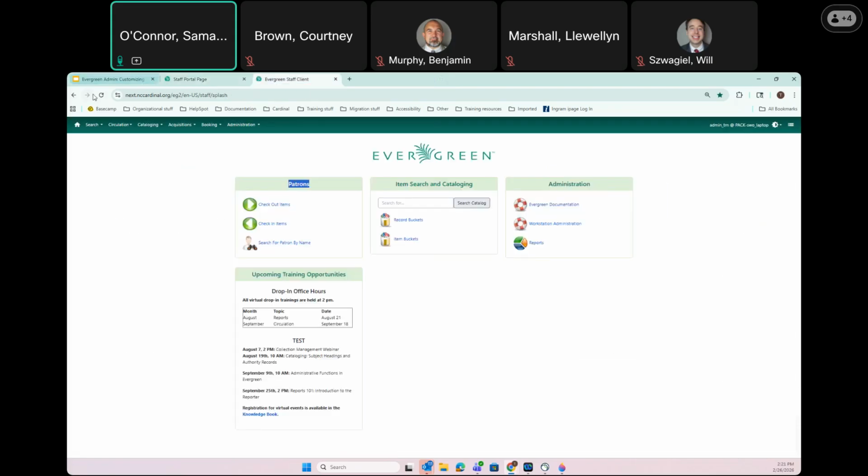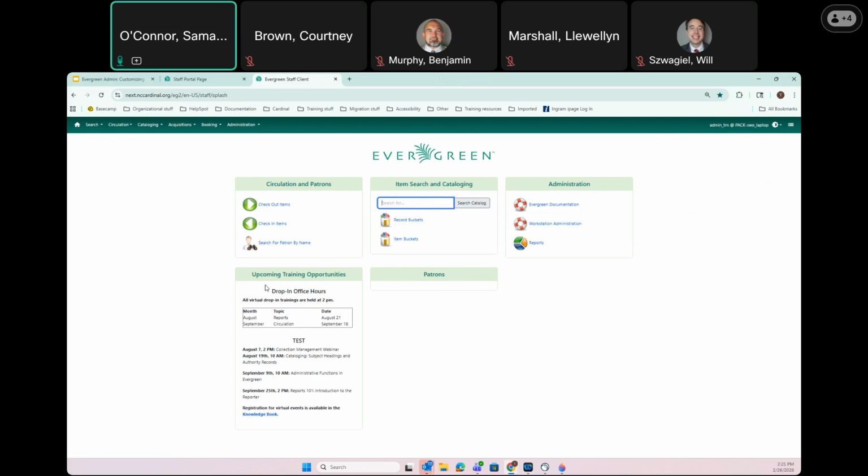And so what that's going to do is move this patron header down here. Basically, the way that this is set up, no matter how you number things, you're going to get a row of 3. And then the next number, 4, is going to be underneath. And then 5 would be the middle one in the second row. 6 would be here. If you have 7, it would show up down here. Which is a little bit frustrating.